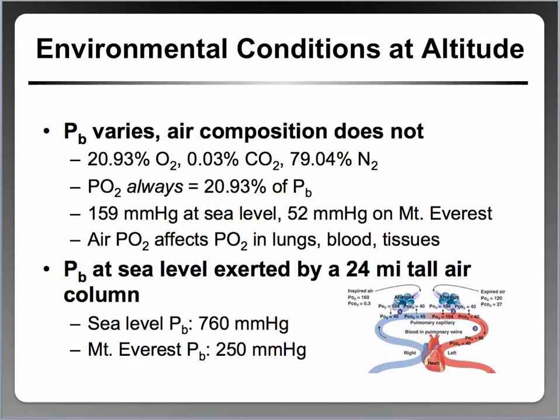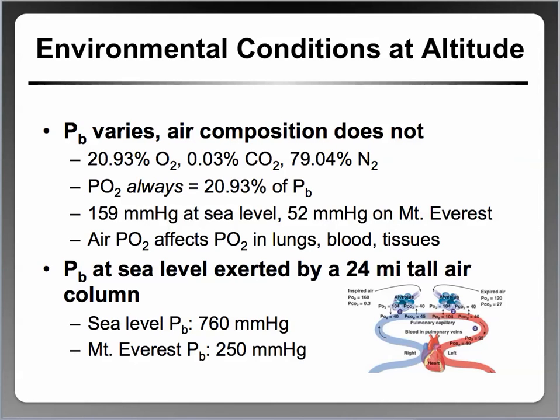And if we go back to this picture, instead of partial pressure of oxygen being 160, it's now 130. And so you've decreased that driving pressure by about 20 or 30 millimeters of mercury. So it's a lot harder to get it into the lungs, or it seems like it's harder to get it into the lungs. So that's why people kind of misleadingly say the air is thinner.